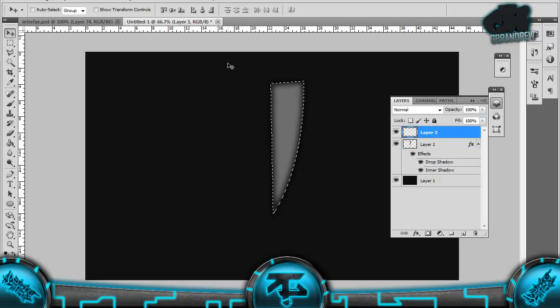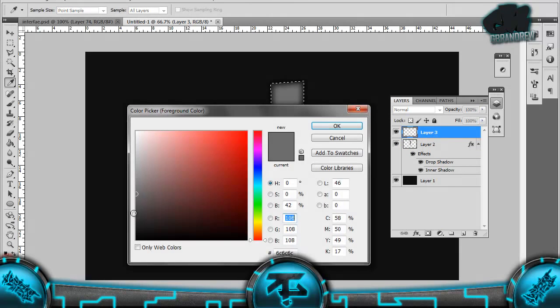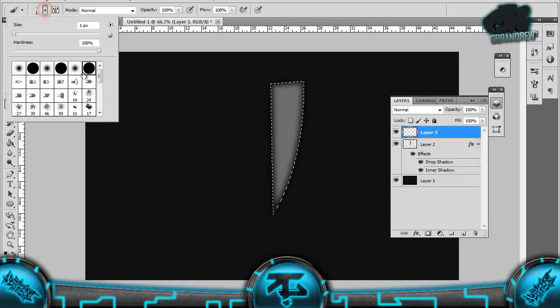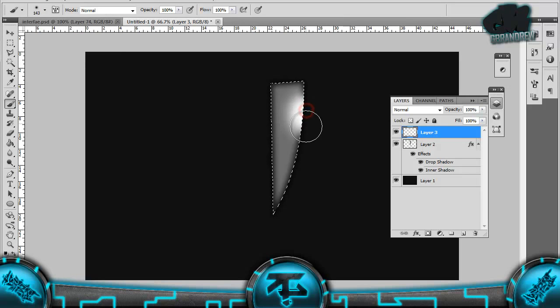Now on that new layer, hold control and click the thumbnail of layer 2. Then go to your colours, go to white, go to your brush, select a soft brush, make it quite big, about 150 pixels, and copy what I'm doing unless you're sure you know what to do.